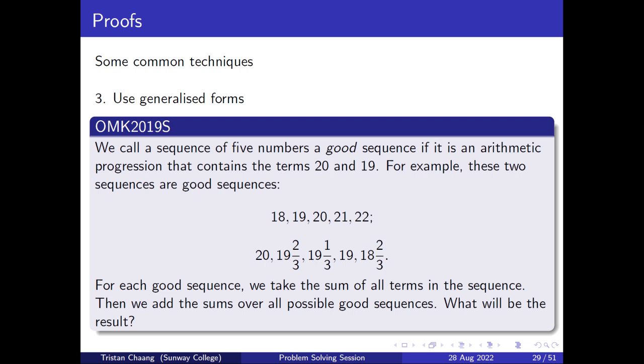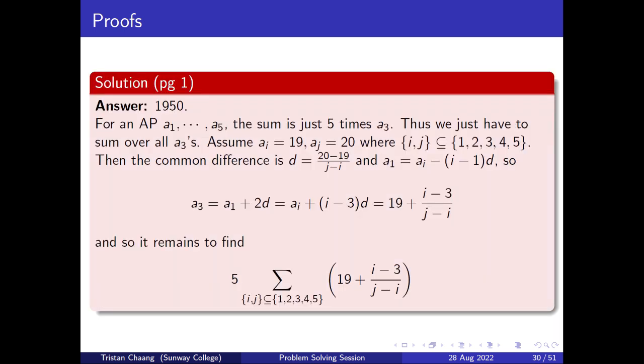So we cannot write every single case. There's too many cases in fact. 20 could be in 5 locations, 19 in 4, so there's 20 cases. If you want to list them out one by one, that's quite tedious, so let's not do that. Let's say 19 is in the ith position, 20 is in the jth position, where i, j is a subset of 1 to 5. So maybe i is 5, j is 4, or maybe i is 4, j is 5, i is 3, j is 5. So all those pairs, right?